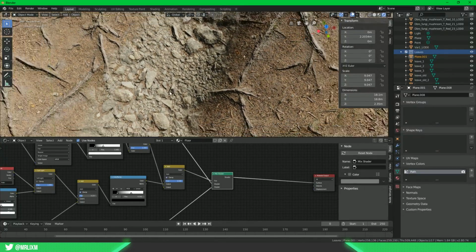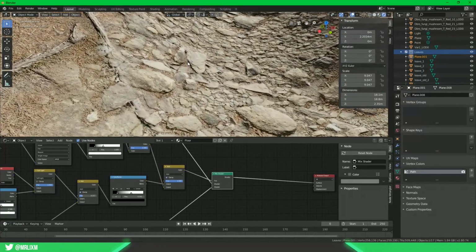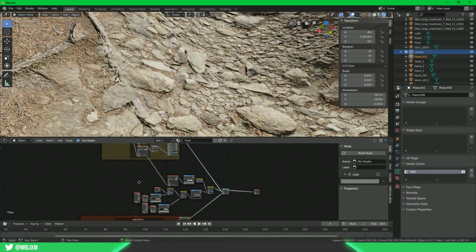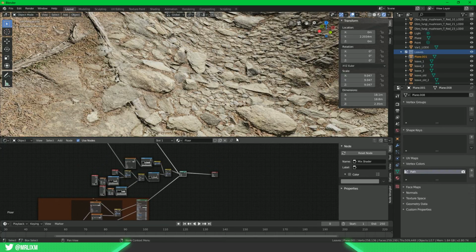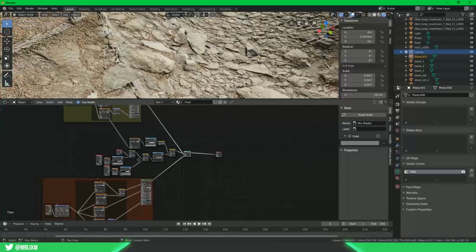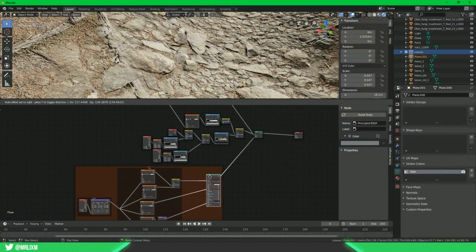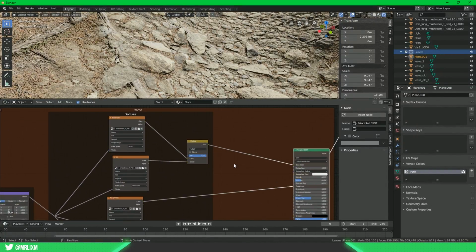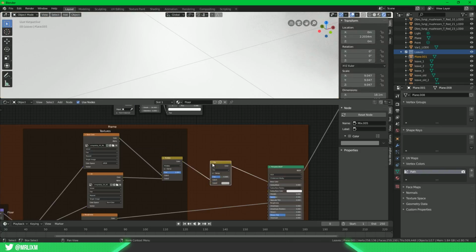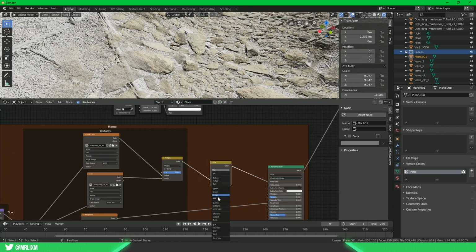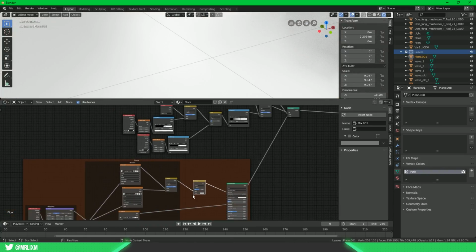A last step that I can do to increase realism is to blend the AO of the works with the AO of the pine. So here is my pine material. I'm going to add a new color multiply node. So here I'm going to set it to mix multiply here.